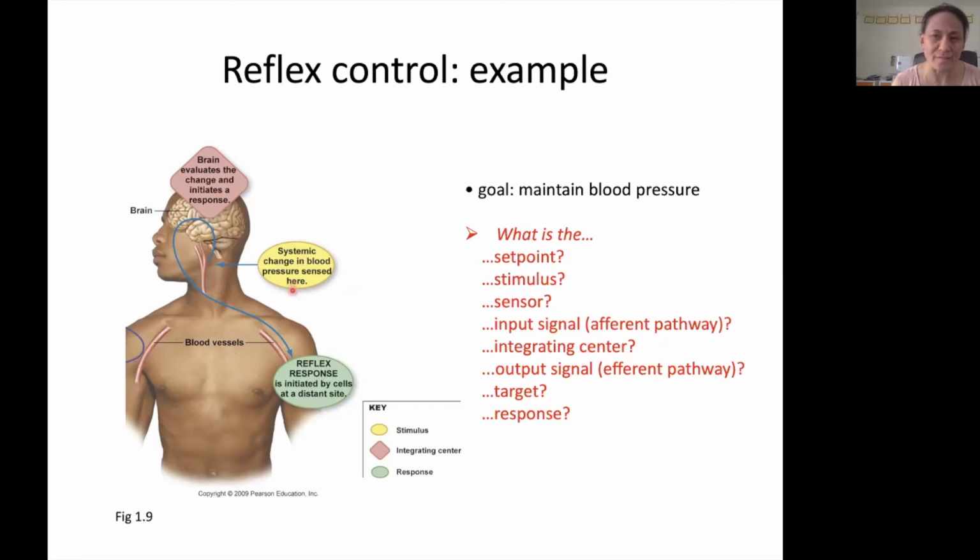There are a lot of little steps here that are left out of this diagram and that have been left out of my description of what's going on here, okay? So you're going to have to make some guesses, make some inferences, as you go ahead and try to identify these elements here. Okay, so go ahead and hit that pause button now.